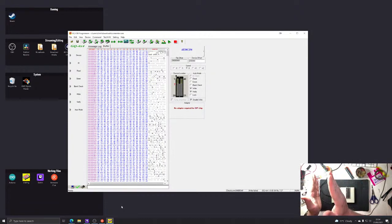So you'd think you write in the first half and then it will work. No. If you put in a 256k chip, the half that the BBC actually sees is the top half. So I've got to write it starting from the middle to the end, rather than from the beginning to the middle. Which is what I've just done. I've just written it at the beginning. So I do have to reflash it. But I don't have to erase it. I probably should, actually. Let's erase it.